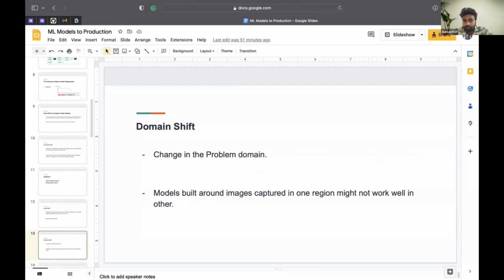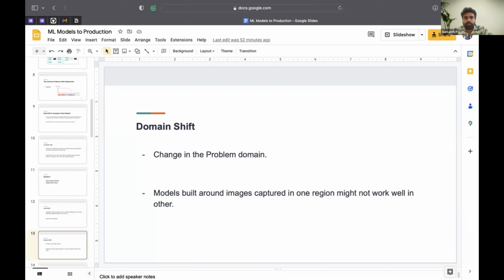And also domain shift. This is also one of the reasons for the data drift that we encounter. For example, let's say you train a segmentation model for a particular country, which can detect, for example, X-ray images.